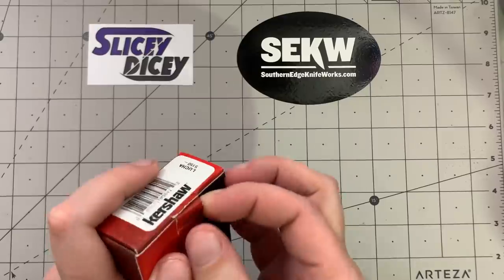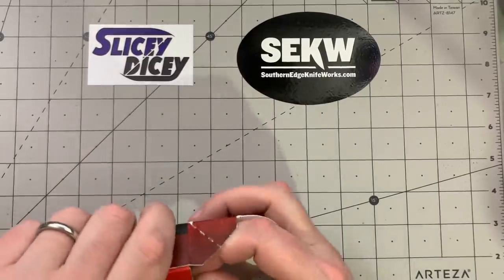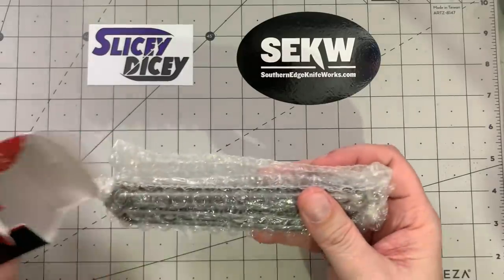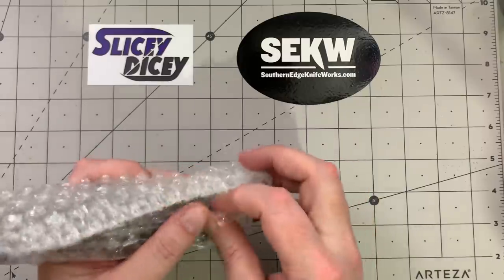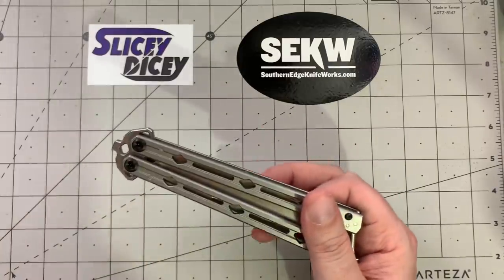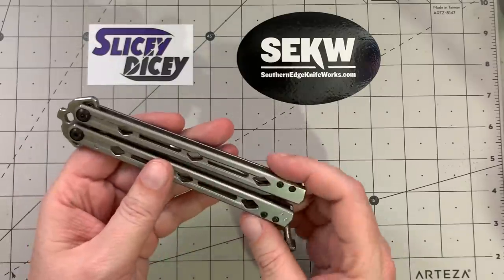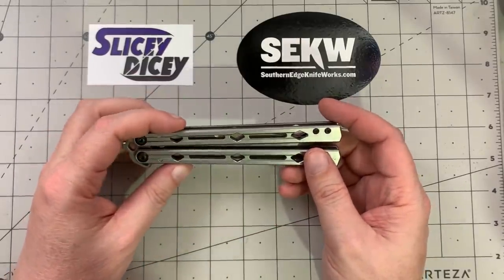I'm trying to get it exactly, but maybe Kershaw boxes are always such a pain. There we go. And for a lot of bubble wrap — maybe it's enough to cover my hand while I do this. That might not be a bad idea, but you can see I have not opened it — it's still all sticky shut. Man, this is pretty nice. It is big, though. That is my first impression — it is big.